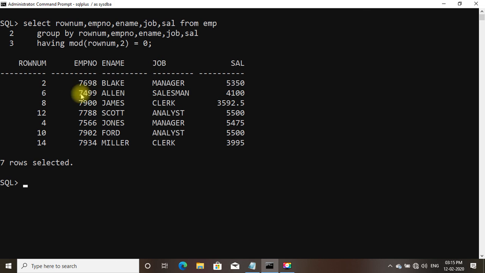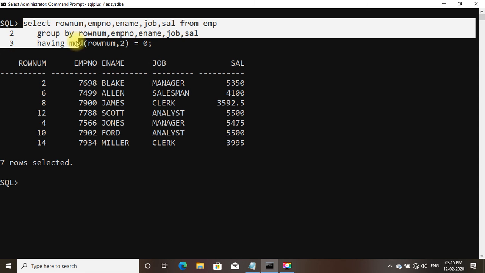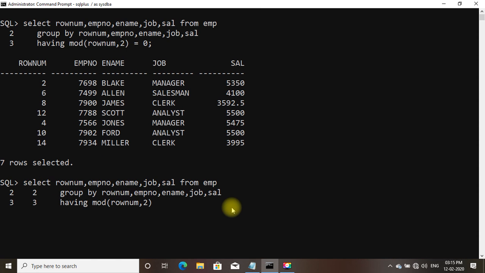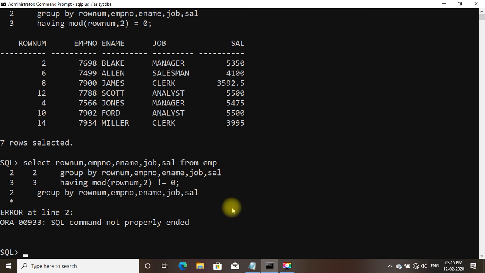If you want odd numbers, the same command can be used. The only thing is, here you have to put not equal to 0. It's showing an error; 2 and 3 have come. We'll do it once again.